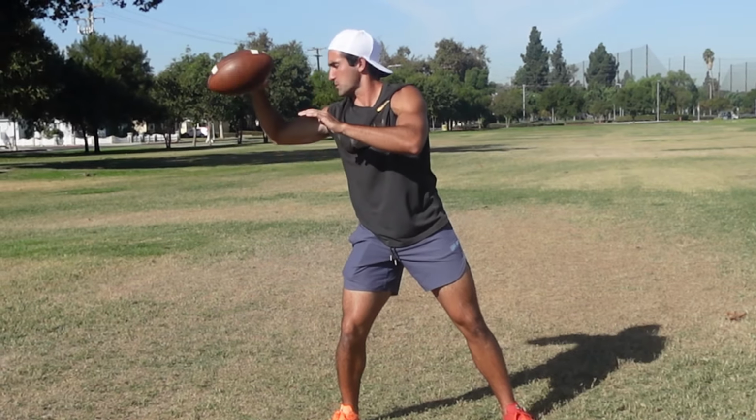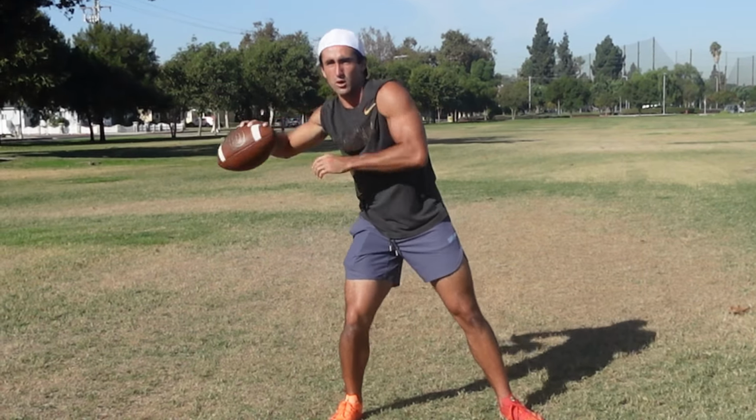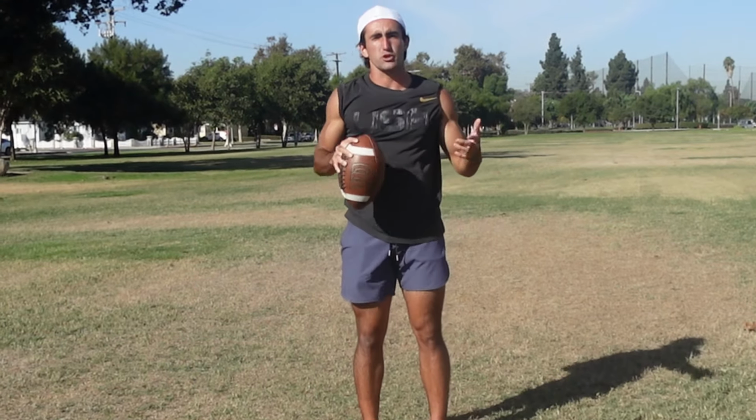You could be somewhere here, somewhere a little higher, but we need to have my shoulders and the ball behind my hip, if you will. And you need to keep your weight back. So for quarterbacks that struggle with this, this is a great drill that you could do to work on that.